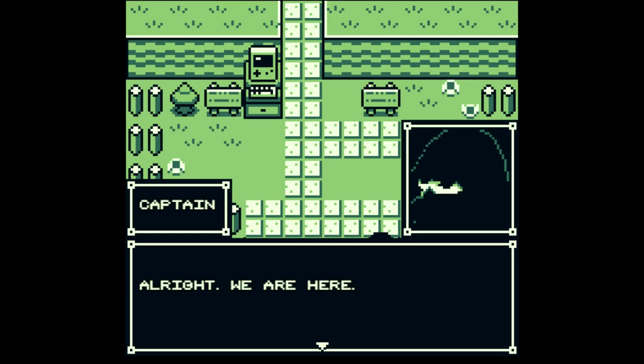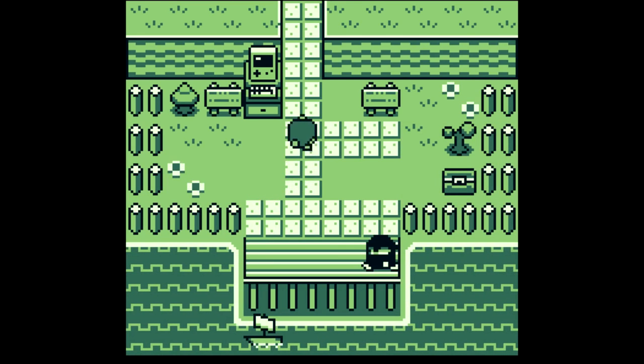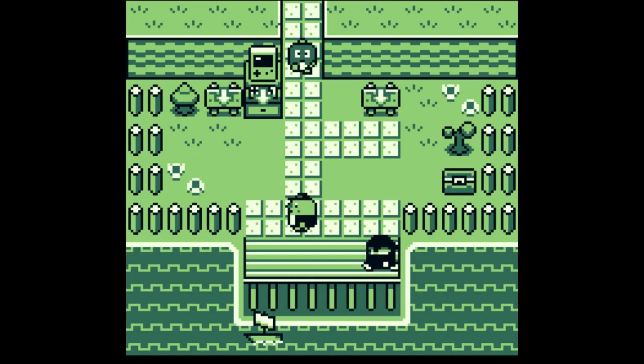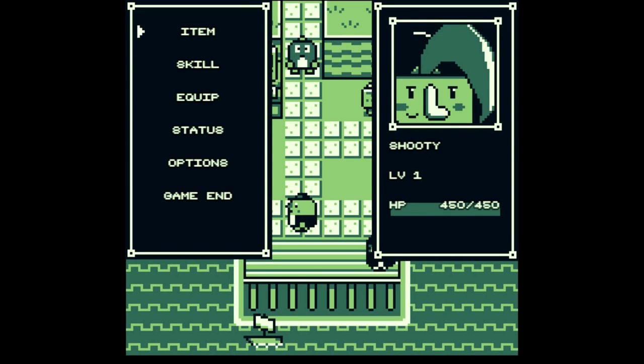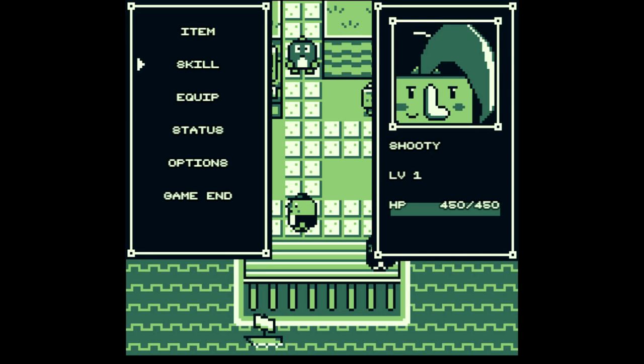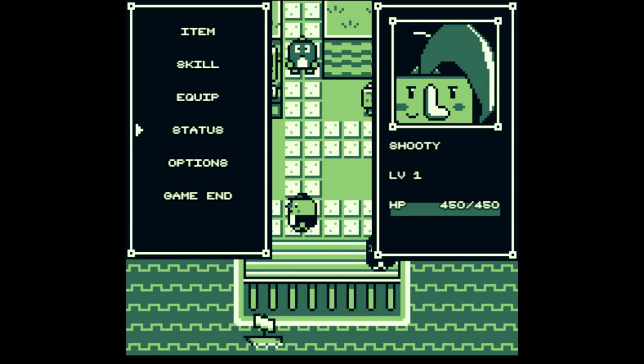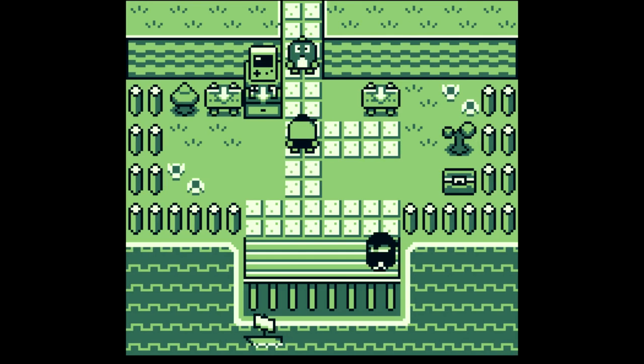All right, we are here. Maybe that's the... Woo! Oh yeah, I had turned on always dash. Let me take a look at my stuff here. We got nothing, nothing, nothing and nothing. Skills: Shooty, Fire. Equipment: got nothing. Status: Gunslinger. Alright, we're good to go. Wonder if there's any save spots for me.